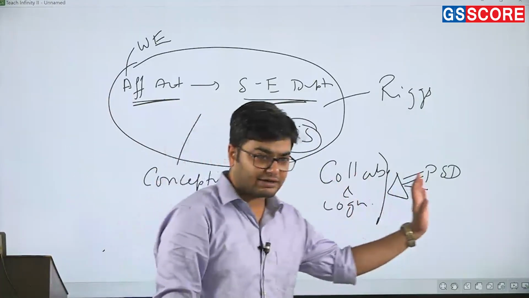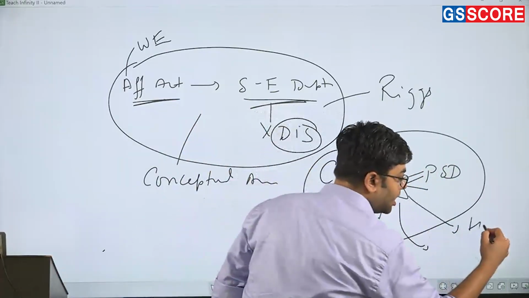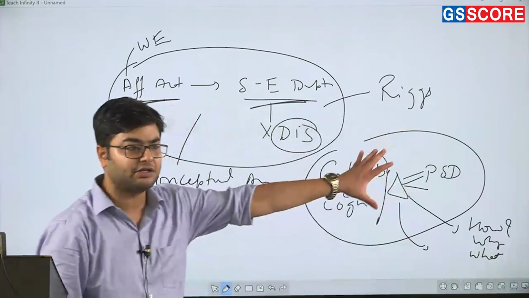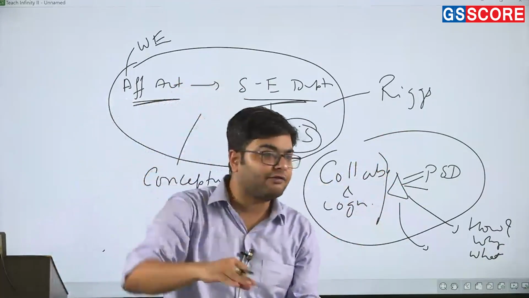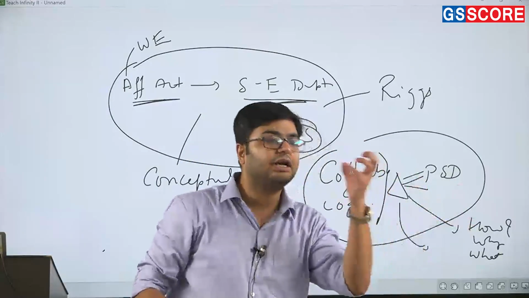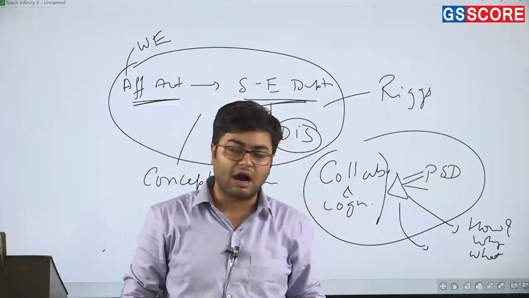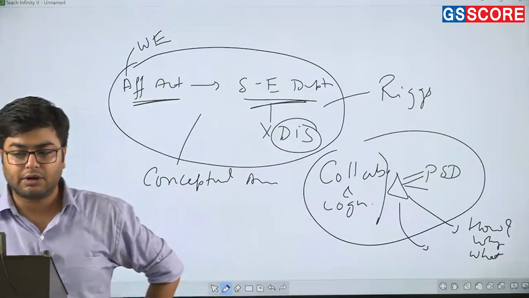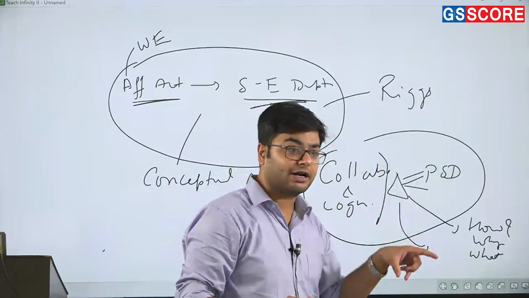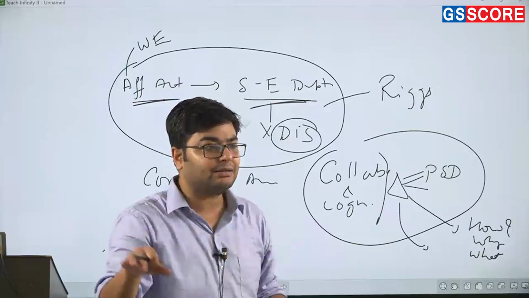See, the way we are deconstructing the question, even if you draw this figure and add the how, why and what elements, just after your introduction, before the body and the substantive analysis, it will immediately convey that you know what the question is asking. Okay, so that means the collaboration cannot be any collaboration. It has to be viewed from the governance lens. That means the philosophy of the governance should be the binding thread of that collaboration.